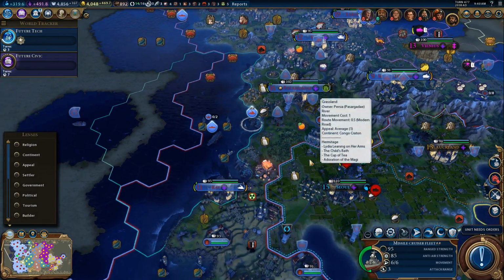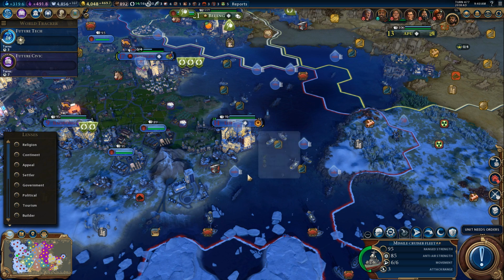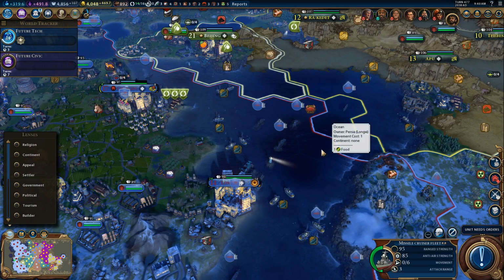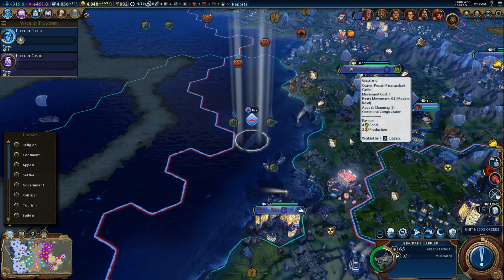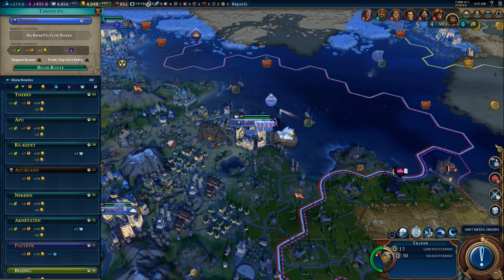All right, so missile cruiser fleet is ready. We need to bring them down here. Here's a missile cruiser. Where's our highest level missile cruiser in the area? Right there? Yeah, so we'll bring you right there. It's going to take 9 turns. And this aircraft carrier, again, just need you guys to skip your turn for a bit. Tarsus. Let's focus on production for you as well.